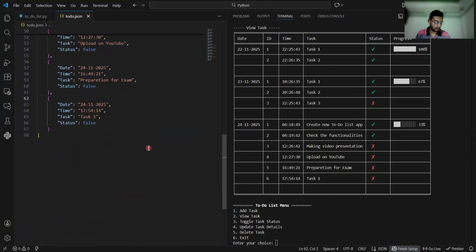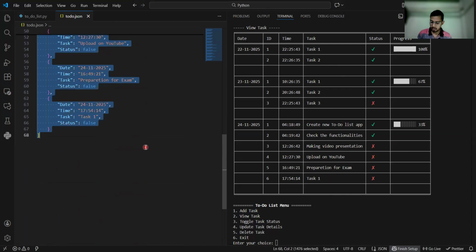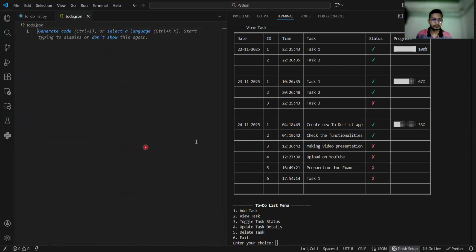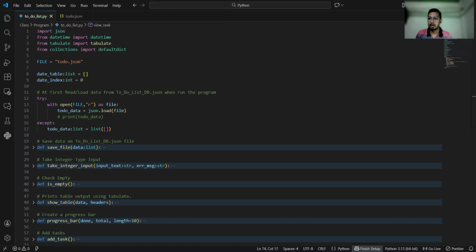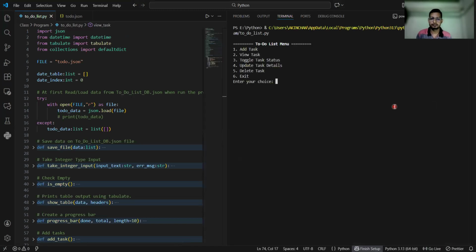So what happens if I delete all the data? For this I have to close it and run it once again. If I want to print the tasks, then you can see no task found.